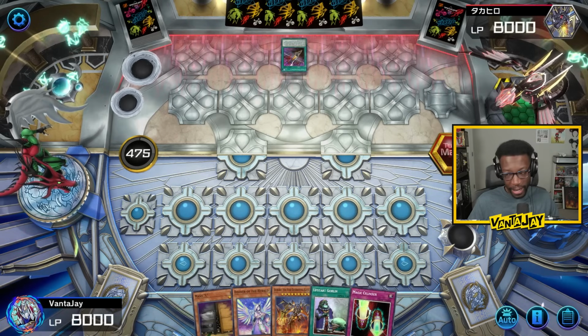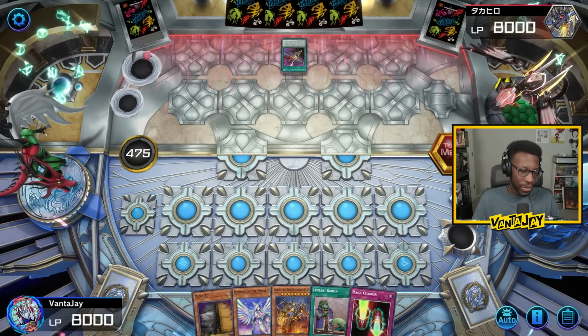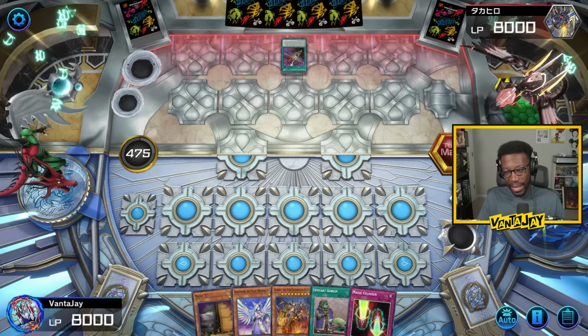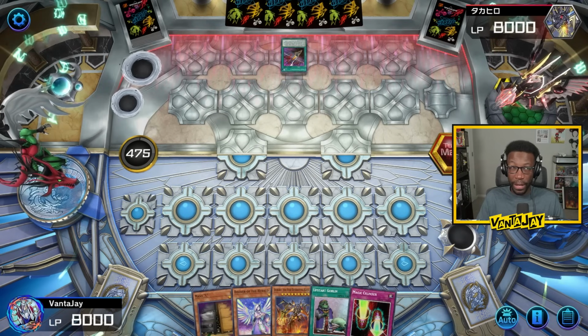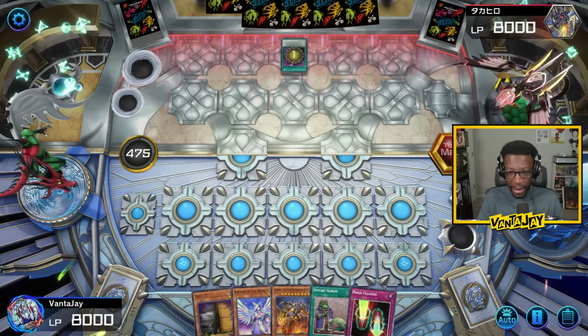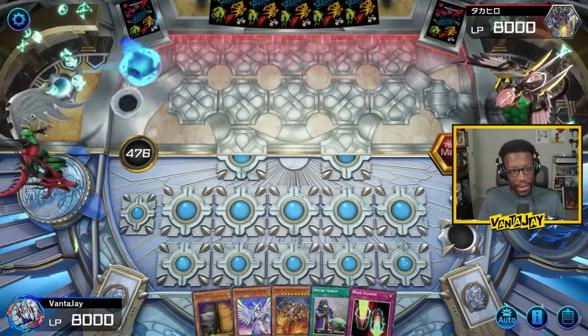Pick your card, any card. You're probably gonna pick Core, because that's normally what you search with this thing, right? I haven't played Cyber Dragon since, I guess, a couple months ago. But yeah, just search your Core, bro. And if you already have Core, then yes, there you go, buddy, you got it.